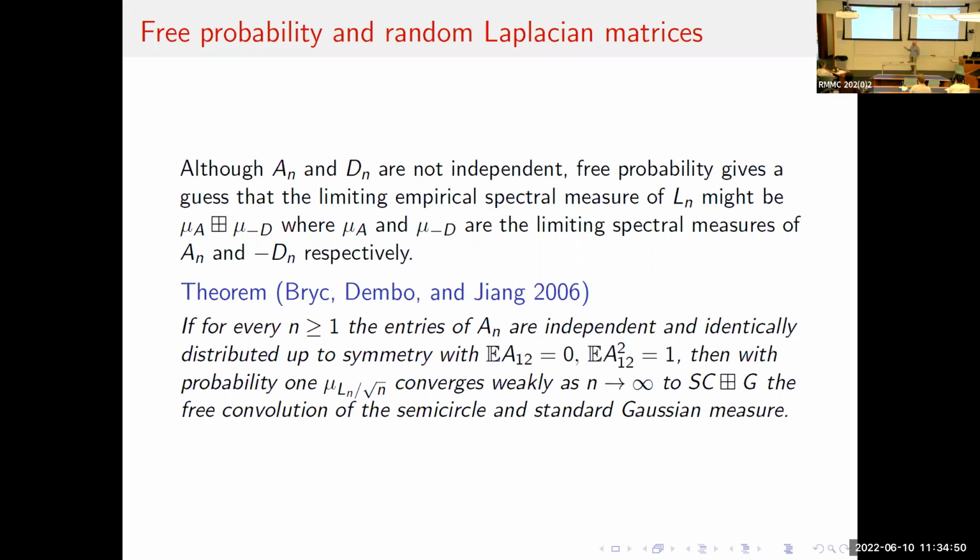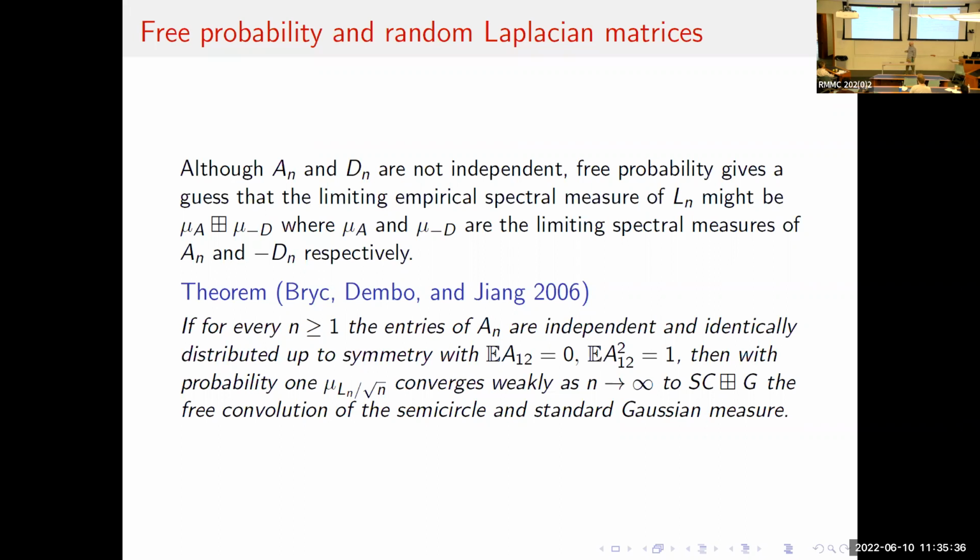So why is the diagonal approaching a Gaussian? Well, if you look at these diagonal entries, they're just going to be the sum of mean 0 unit variance random variables, and then we're scaling by square root of n. So every diagonal entry is looking more and more like a Gaussian. Two diagonal entries only share one entry of A, so their covariance is going to be 1 over n after scaling. So for large n, D just looks like a diagonal matrix of independent Gaussians. The law of large numbers tells us that its empirical spectral measure should be going to a Gaussian. That's not really hard to show. So I think this is great. You're studying random matrices. How could you ask for a better measure than the free convolution of the semicircle and the Gaussian? They're the two best measures.